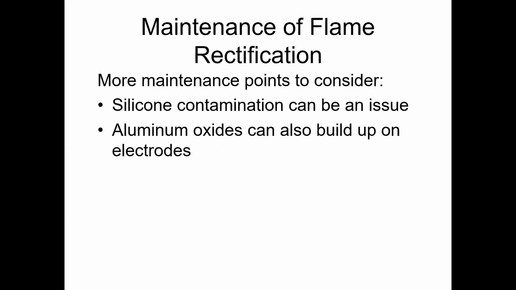There are two different things with the rectifier that can be a common issue: silicone contamination and aluminum oxide buildup on it. Both can basically be scrubbed away. You want to make sure you're not getting too much buildup on it, and that you don't have cracked ceramic as far as your insulation or anything like that. You just want to make sure everything is operating as it should, and nothing's out of the ordinary. Cleaning these off is going to be your easiest way to repair them and make sure the system operates efficiently and well.